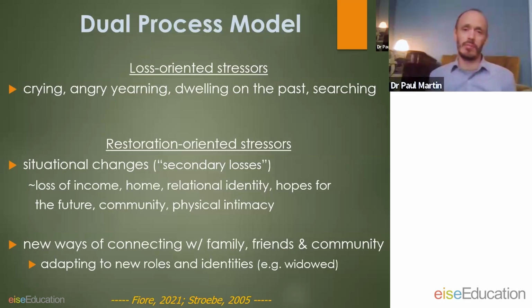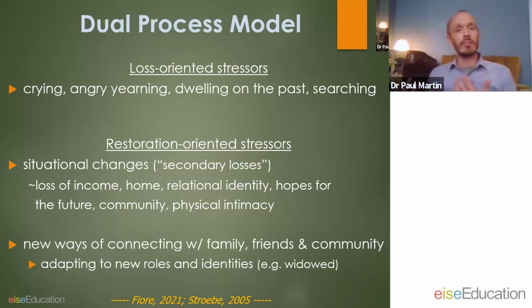One of my favorite examples of restoration-oriented stresses is that there are a lot of times where plans for the future become dashed as a result of a loss. And so the bereaved is charged with the task of figuring out, what does your retirement look like now that your husband's not going to be there with you? Or another one of my favorite examples, if the friend who always organized your social gatherings dies, what are you and your friends going to do now to figure out how to get everybody together on a regular basis if that person was the center of everybody's social calendar?